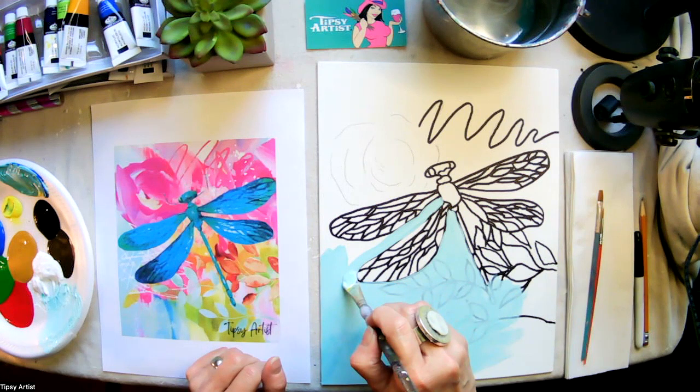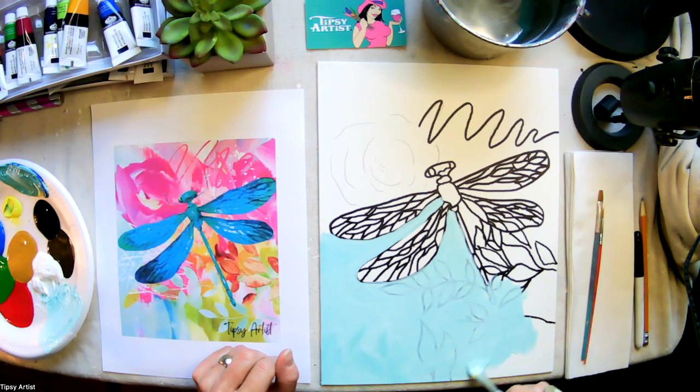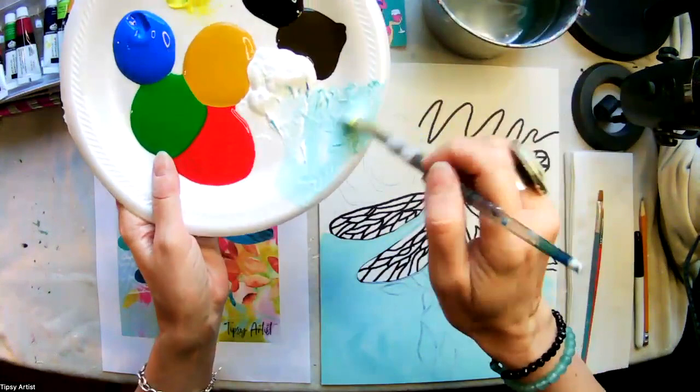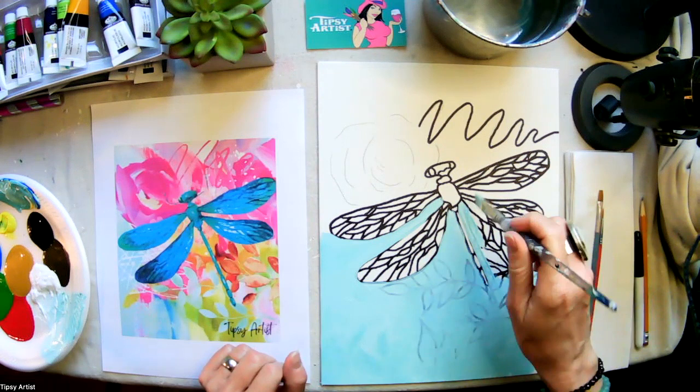And then as I come back into the background, I want to go ahead and just crisscross back and forth. Again, I want to alternate between the white and the turquoise. Add a little bit more water. And I barely got over that tail of the dragonfly, but that's okay. We still see the shape of it.